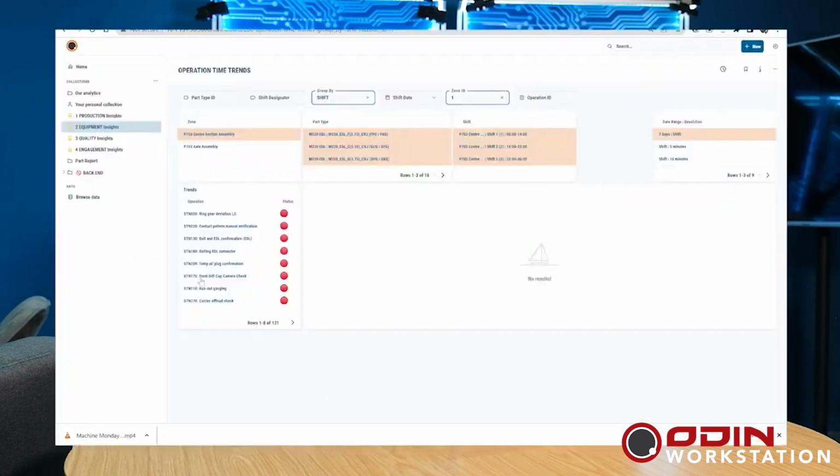And what we do is we then present the top 10, the worst performing operations, right at the top. And if I scroll on, you get to see the white dots, which represent stable operations in terms of cycle time. And if I continue scrolling on, you see the green dots that represent operations that are getting faster and faster, which is generally a positive thing.